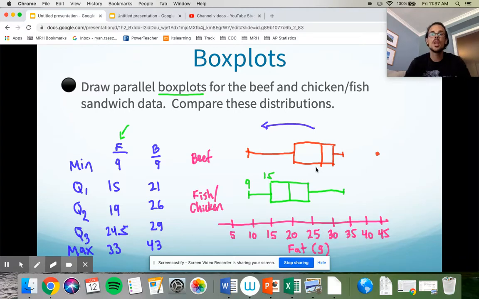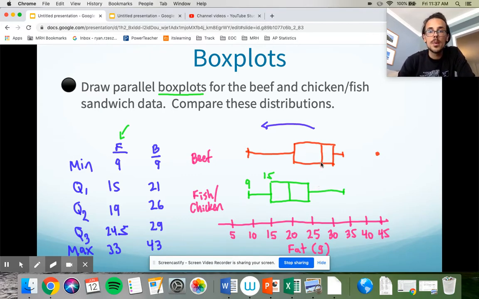that direction. The green graph, on the other hand, seems somewhat symmetric. You could argue this tail is a little longer than this one, so maybe it's a slight skew to the right. So a slight skew to the right or roughly symmetric could both be acceptable answers for this one. Okay, so that would be shape.